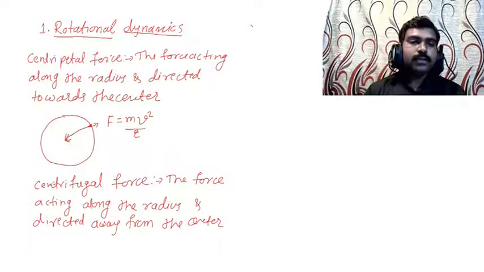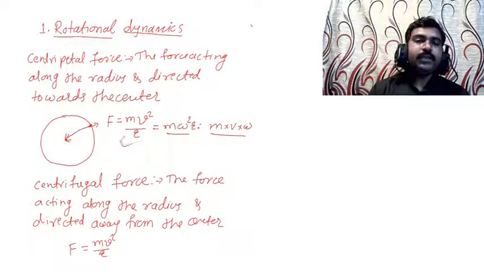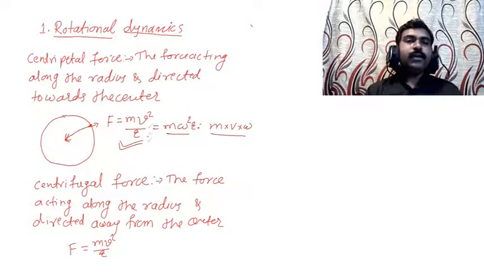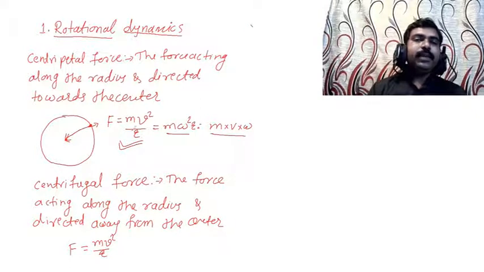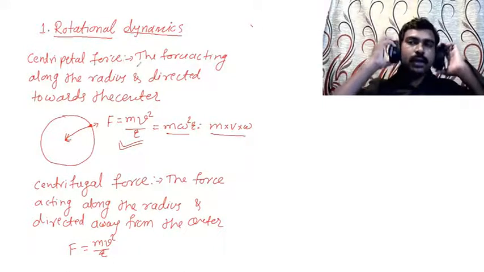Okay, so as for every action there is an equal and opposite reaction, the magnitude of both the forces is the same. So this is also given by mv square by r. This force can also be written like this, m omega square r, or also m into v into omega. So these are the different forms. We need just this one. Okay, so now we will see what the applications of this centripetal force are and how we use it. The next topic is the application of the centripetal force on the horizontal curved road.